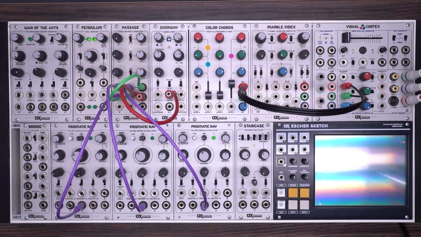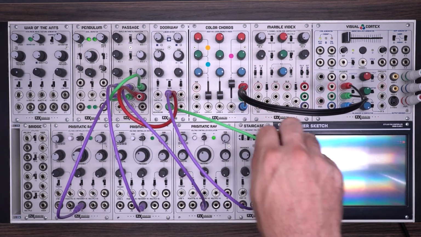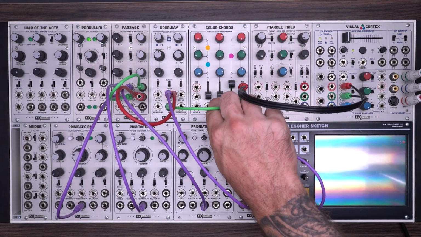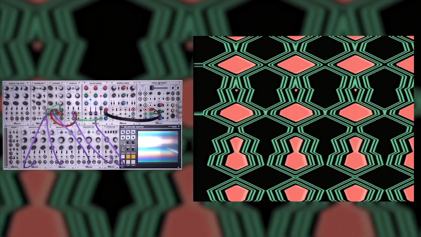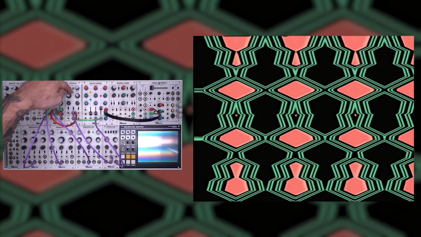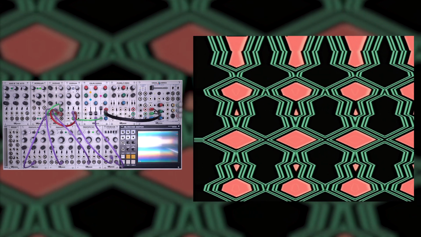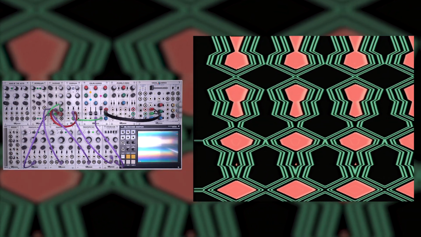and I'm going to simultaneously put it into a doorway and a staircase, so you can see the results from both on different layers. Take the key output from doorway into layer 1, and I'll take the divide by 1 output from staircase onto layer 2. So now you can see our pinkish shapes are being generated by the doorway, and our outline green shapes are being generated by the staircase. This way I can demonstrate the results from both processors to the mixed oscillators at the same time.